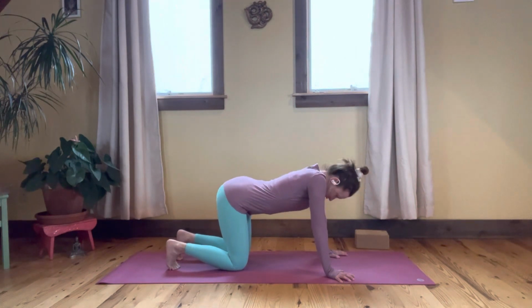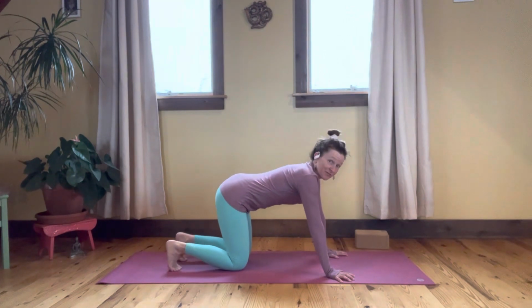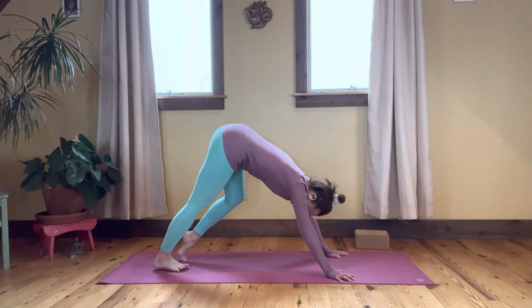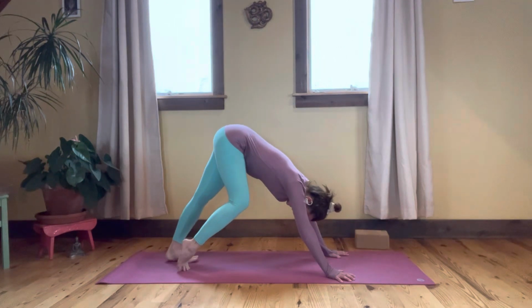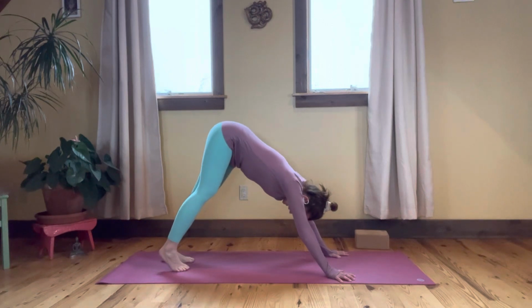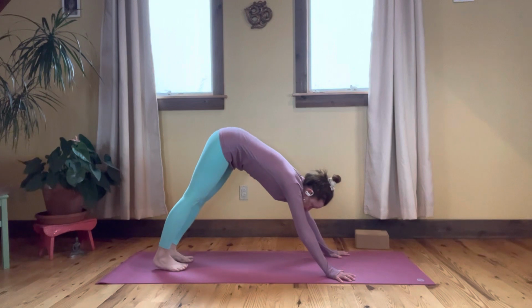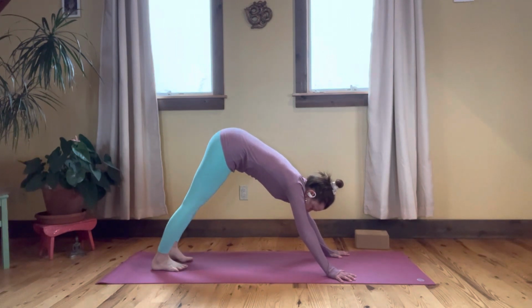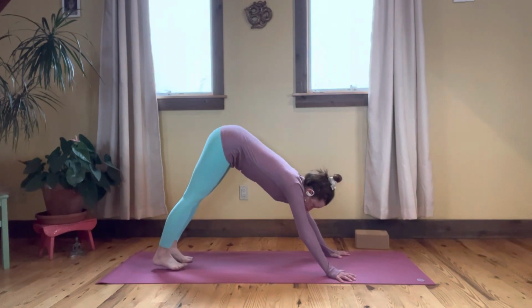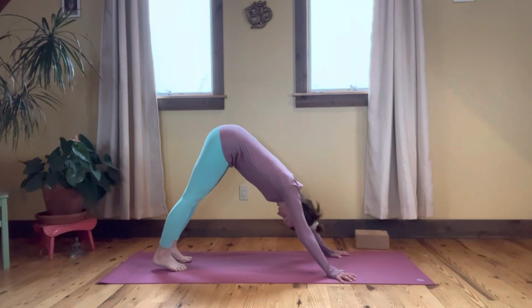Exhale, bringing it all the way back out to neutral and coming to downward facing dog, stretching your right heel and your left heel and Achilles and calf. Inhale and exhale, giving yourself a couple of pedals back and forth just to get the back of the legs ready for series of five. This might not be your first practice of today, so maybe you're warmed up, or maybe it's a warm up for something else or a cool down for something else. So we'll take one more breath right here.